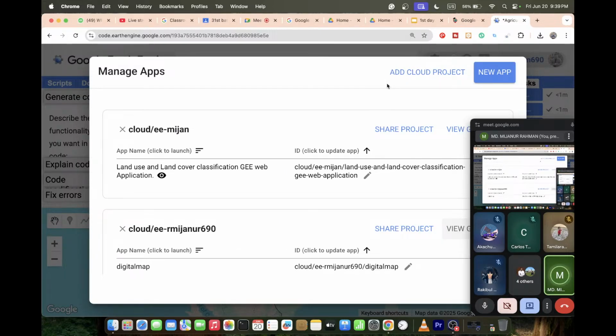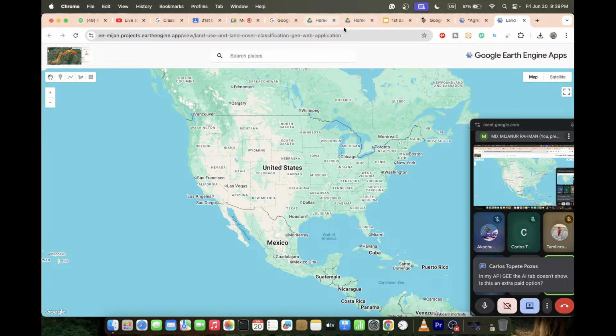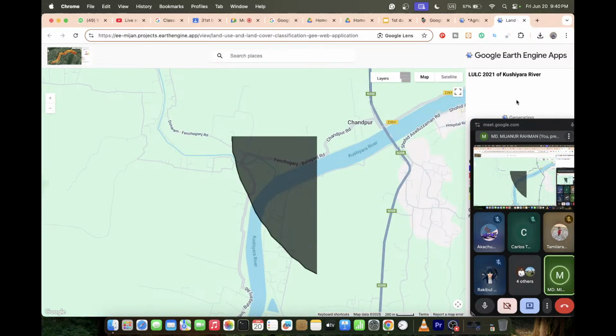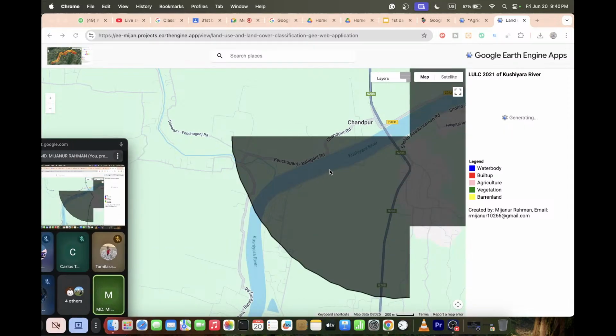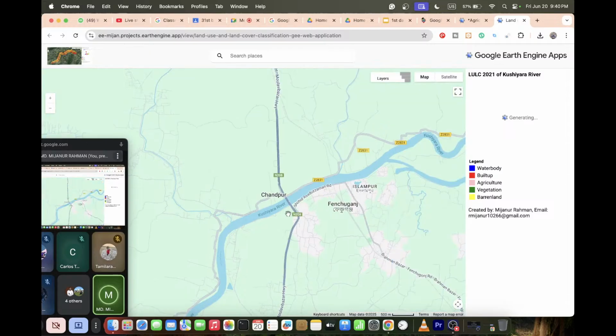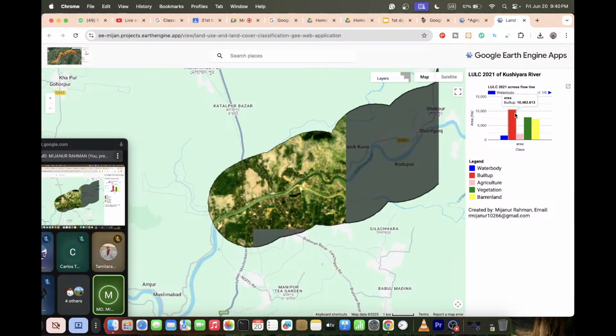So this type of web application or web apps we also use for different purposes. Suppose you check, it's one kind of web application. If I just open it, so this is one kind of web application. It helps you make the land use land cover mapping. We can easily get the land use land cover mapping for our study area and display the result. Okay, so you can see it's one kind of mapping, it just displays. Okay, no other functioning, it just shows the result.